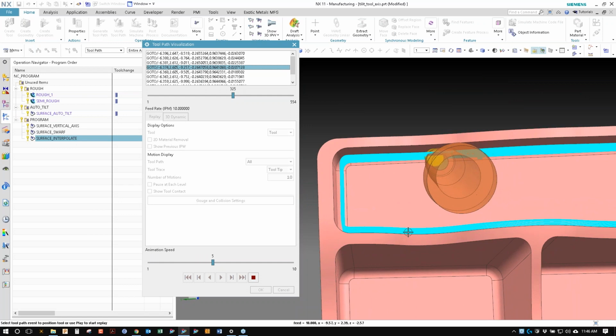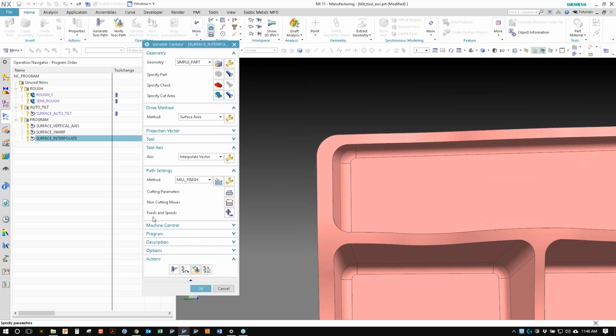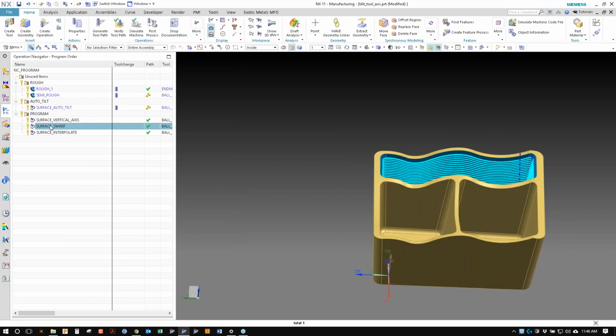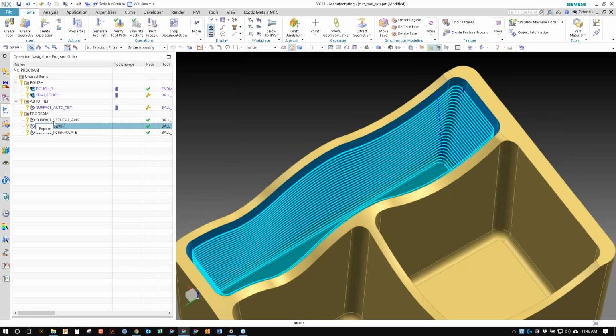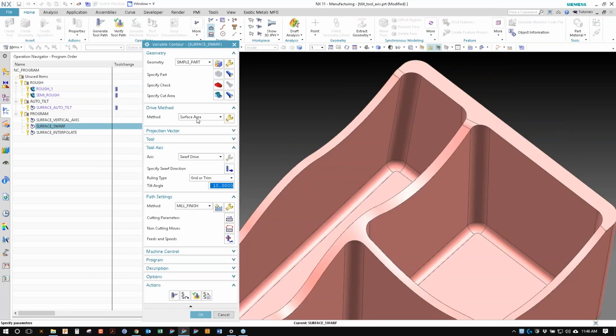It gives you the right amount of control to be able to set this, but it takes some time. So that is the surface area with interpolate. And then we already went over the swarf. So these are all using the surface area drive method, where you're picking a reference drive surface.